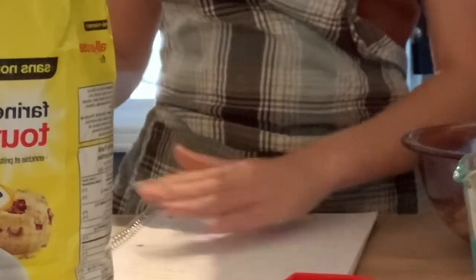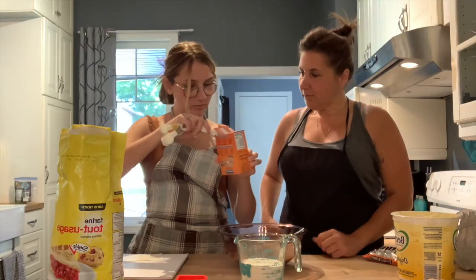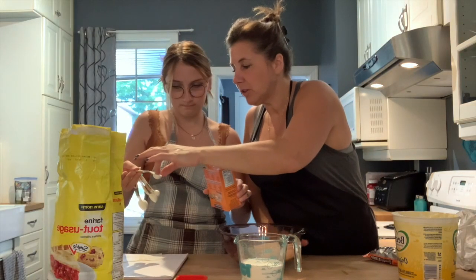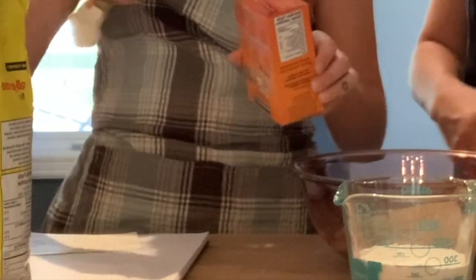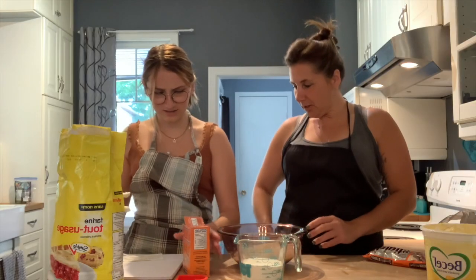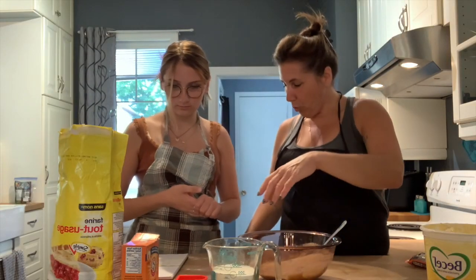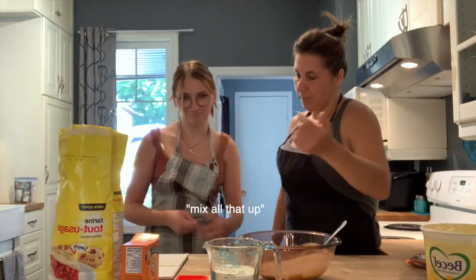So next, half a teaspoon of baking soda. Also in French. Anywho. She's making a mess. I'm literally not this messy. What's happening? Okay, that's good. Perfect. That's good. So get a fork and just mix all that up.